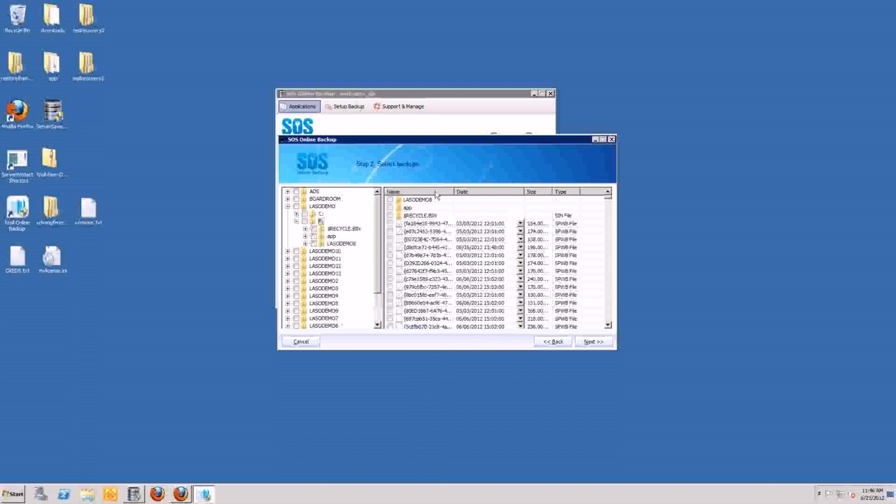And here we have a backup job. So let's say we need to recover a backup job or a full image. So we would select all these files that we want to get and all the incrementals, and then we recover to some location. I'm not going to do that because it'll take a lot of time.